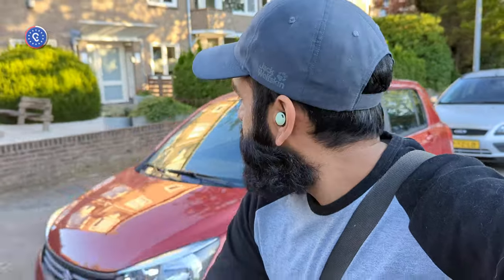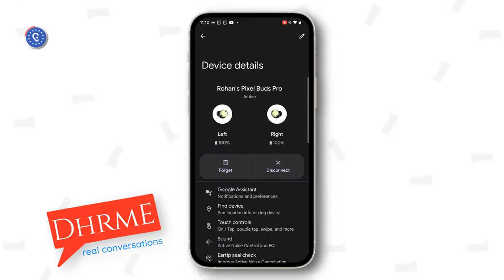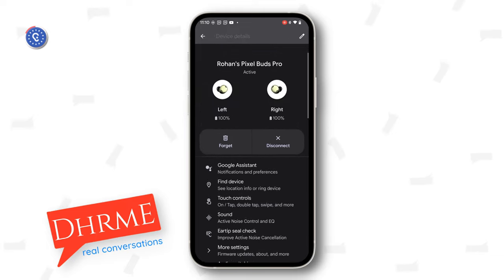If you've got ANC on and you're in the wind, they're similar to most top-tier buds — mostly blocked out, although we hear it a little from certain angles. The transparency on these is also very good. Voices sound clear but not really up to the AirPods Pro or Galaxy Buds Pro level. There's also a very low white noise floor in transparency mode, which is impressive. If you're using this in a quiet space like an office or home, you can have these on transparency pretty much all day. The only fault is that there is absolutely no customization — it's either on or off, no sliders, levels, or any kind of adjustment to either transparency or ANC. Reminds us very much of the AirPods Pro, and you know what? That's alright by us.